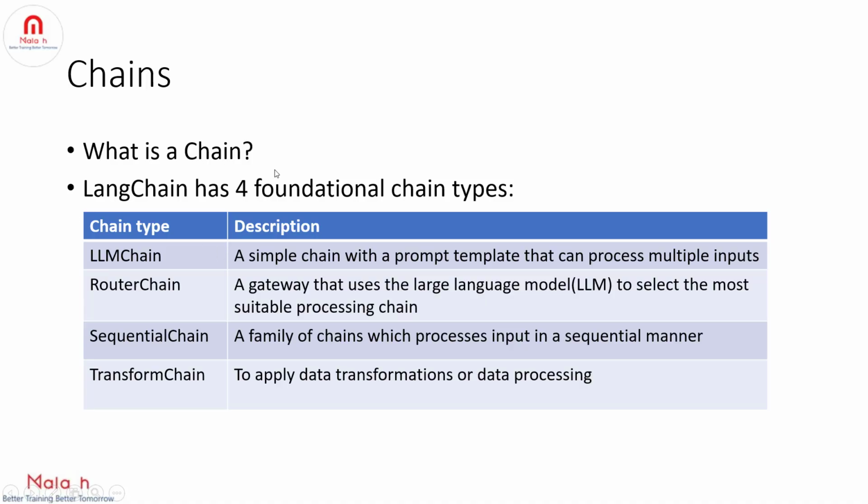We know LLM can do a single task, right? And chain is a wrapper. So by using chain, LLM can do different complex tasks together, right? So you can use just an LLM alone for simple applications, right? But for more complex applications, we need chaining LLMs, that is either with each other or with other components. We need to chain in order to build complex applications, right?